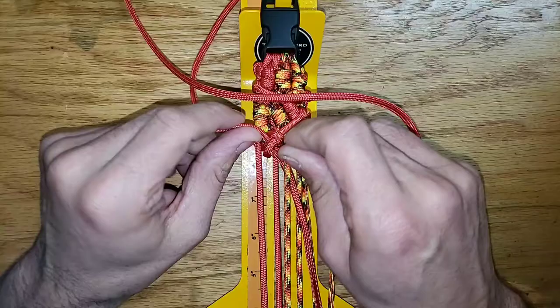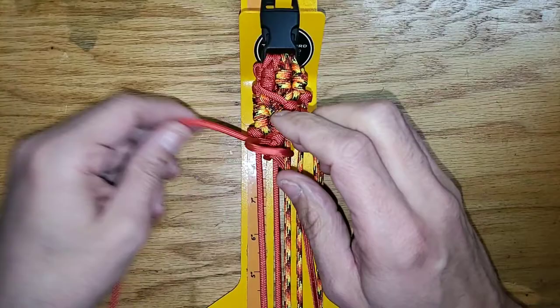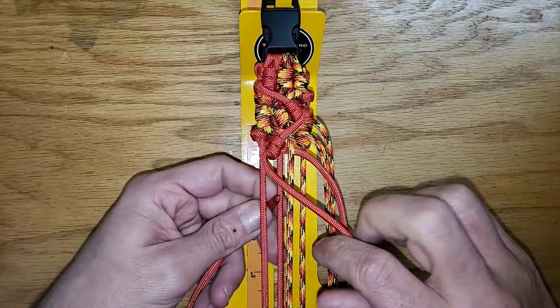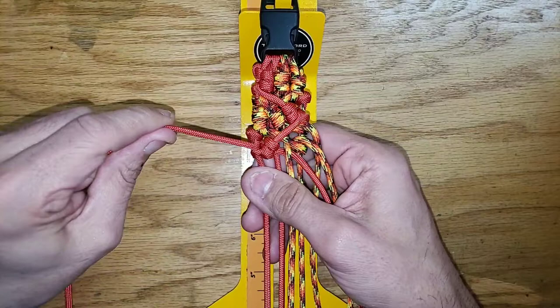You could use fids for this if you want. I just prefer to do it by freehand. And then repeat the process again. Loop over the first cord and behind the cord once you come up. Then move on to the next.